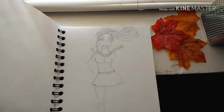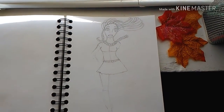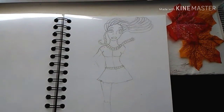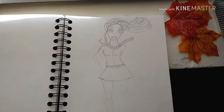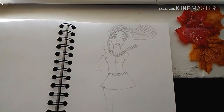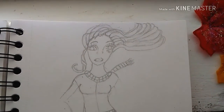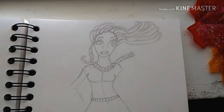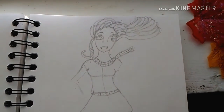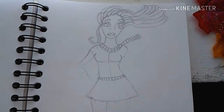Look how cute she is — I love her! I'm thinking about how I want to draw her; it's going to be very hard. I stopped a couple of hours ago trying to get her legs and arms right. She's a fall girl. I'm trying to draw her face — she's going to be a little closer on the face. I like her hair flowing in the wind, the curly loose strands. I'm learning how to do eyes, mouth, and ears because I'm in art school, and I love it.